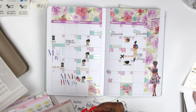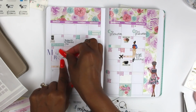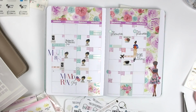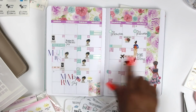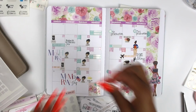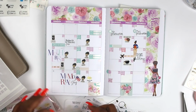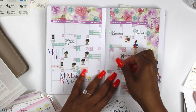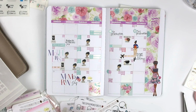Okay, and then I like to kind of put where, like, okay, so I know next week I don't have anything on that Monday, so I'm gonna do my kickboxing on that day, and I have kickboxing here. And then this is a nail appointment day, so I know I can't do it on this day. I'll be going out of town, coming back in town on that Monday. I'll be doing kickboxing then, and then kickboxing there, and then that Thursday I can do kickboxing too because I don't have anything, so we'll put that there so we know what days we are working this out.